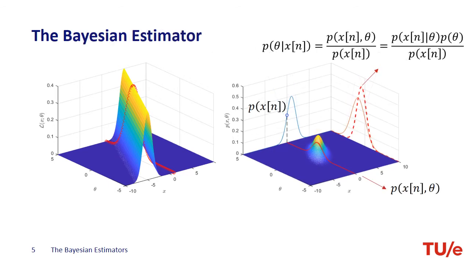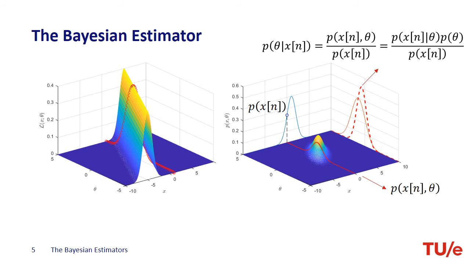But here's one significant difference. We have to normalize that cut with the corresponding value of the marginal probability density function so that we still have a probability density function whose area under the curve is equal to 1. So, given the sample data xn, we can calculate the probability density function for theta. Even better, we can set up this formulation for the probability density function of x already and use the sample data as the input to this formulation. Now, that is the essence of the Bayesian estimators.